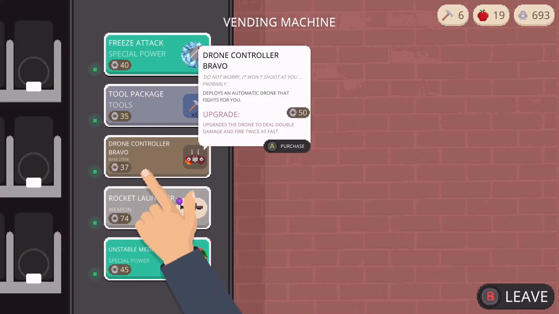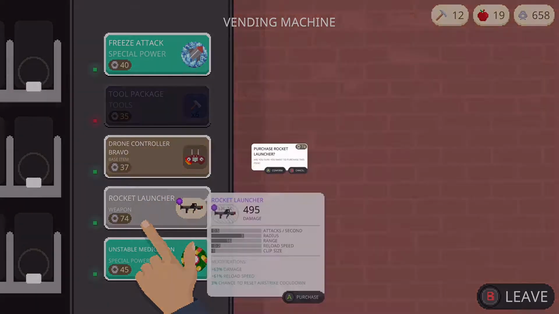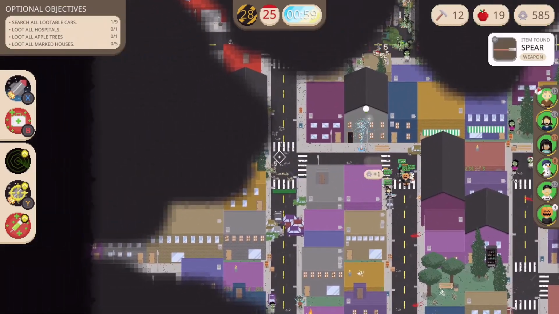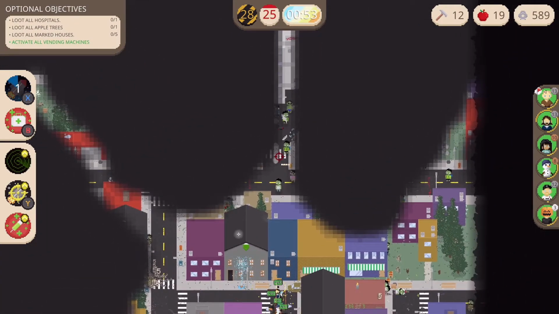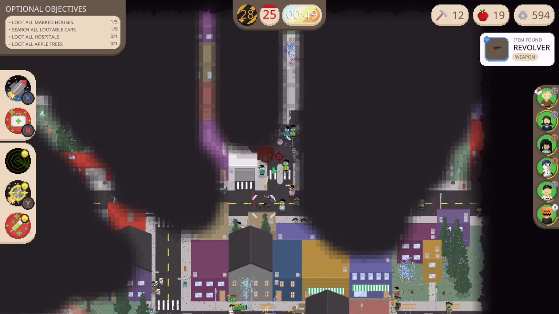Okay, so no food in here. I'll buy the tools just because we have them. And I'm gonna buy the rocket launcher as well. It's purple, it's better than the blue one that the one guy has right now. Wait for the railgun to shoot, but the railgun might actually be in one of the buildings right now.